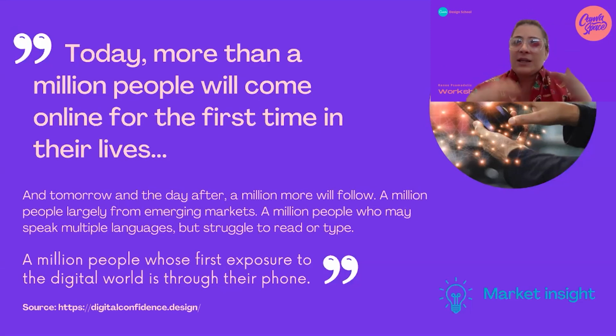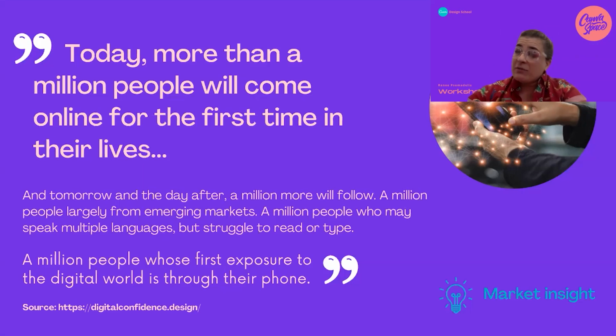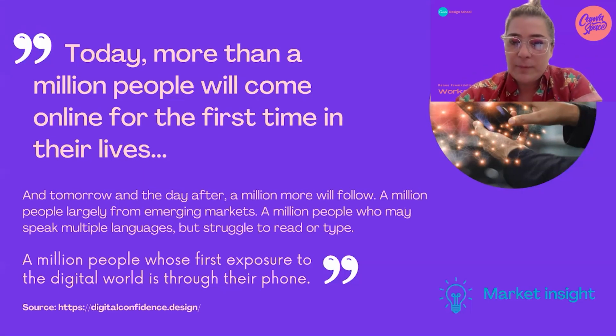And I think that this resource that I got this from really helps developers and designers understand the challenges and the opportunities for building for these users. So these users have different levels of literacy and connectivity, which we always need to be thinking about when designing or producing our content. So yeah, just some useful things to keep in mind there. Fantastic.